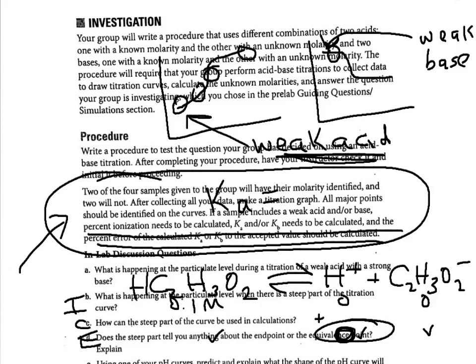Then for the claims and evidence section, you're going to write down, according to your lab, what the Ka for the weak acid or weak base that you used is, and you may have more than one. You may have to calculate a weak acid and a weak base, Ka and a Kb, but use the procedure that I showed you here, and then your percent ionization. Okay, so that's 2 of the things you have to do for claims and evidence: Ka/Kb and percent ionization.